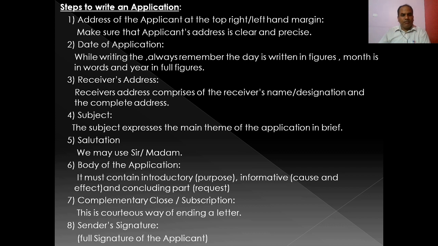Then the complementary close, that means subscription. This is a courteous way of ending a letter. At the end of the letter, we should pay respect to the authority. And the last one is the sender's signature or applicant's signature. The full signature of the applicant is necessary. So all these 8 things we should keep in mind while writing an application.